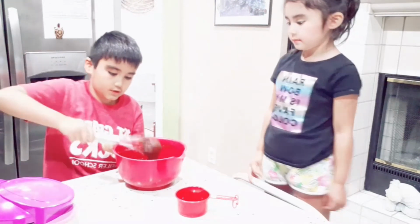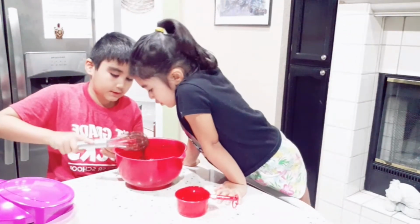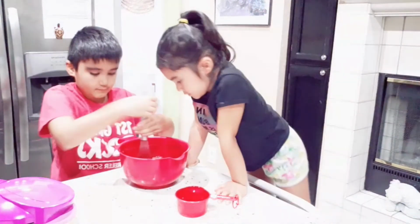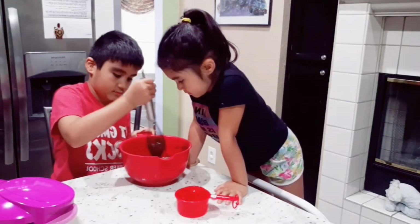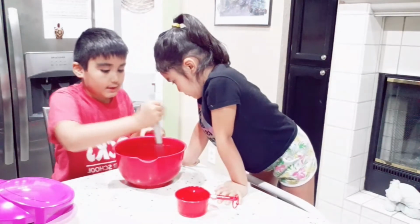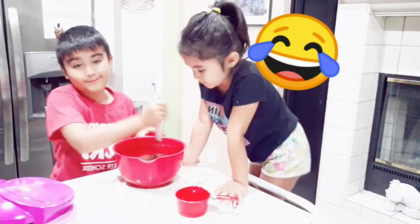Yeah, and always be with an adult if you're a kid. It's important that there will be someone who's going to be guiding you guys, because it's going to be dangerous and also delicious. Yep.